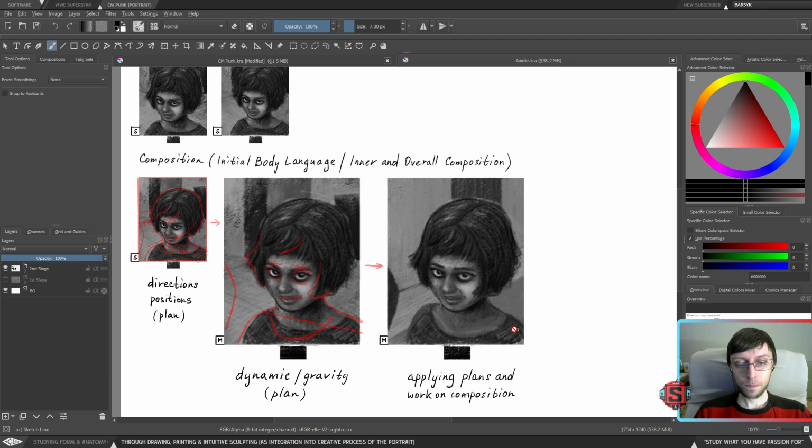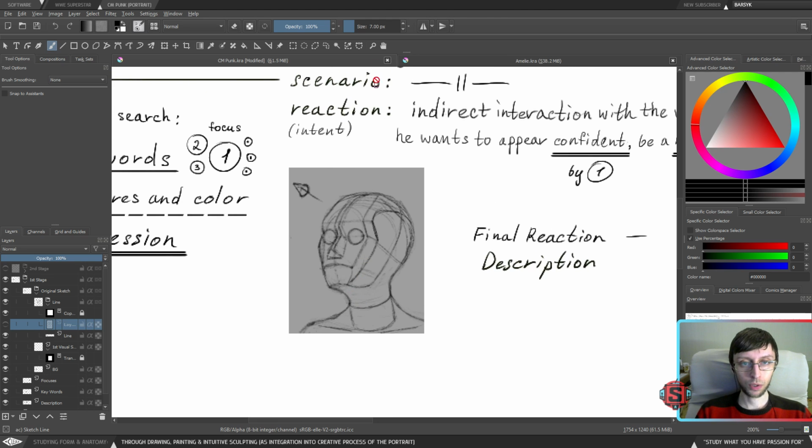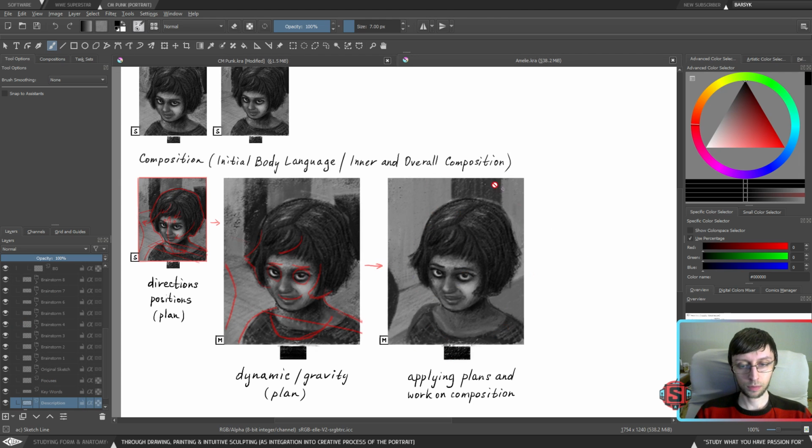So again, if I'm going to do the same for the CM Punk, it would be awesome, and I guess with portraits this is the exact place where we need to push things for now. But with a complex illustration, if we work to that level of complexity in our basic sketch, we're never going to go into the rendering stage.